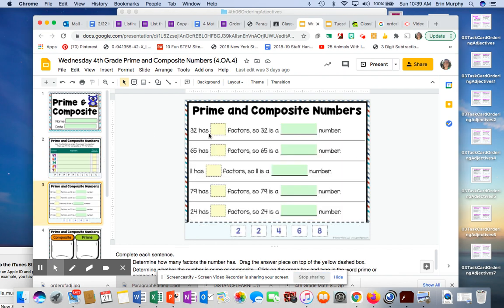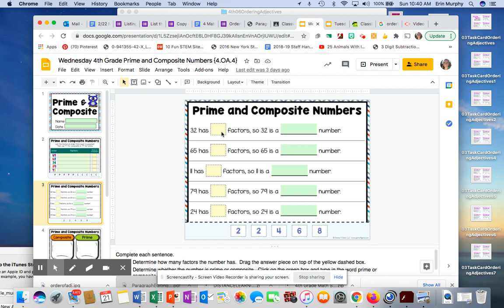On this second slide, you have to find all the factors for each of these numbers. So like for 32, I know 1 and 32. I know 2 and 16, and then 4 and 8. Now I know those off the top of my head, so you'd actually have to kind of work these out or have a little help with that. So that tells me there are 6 factors.